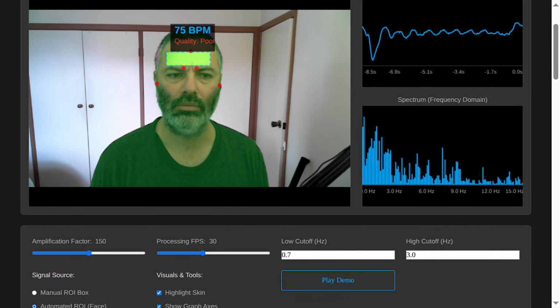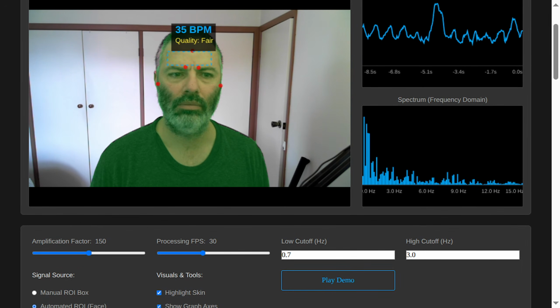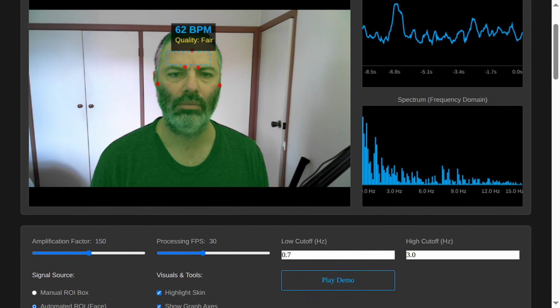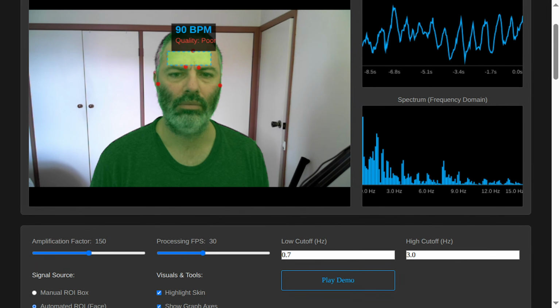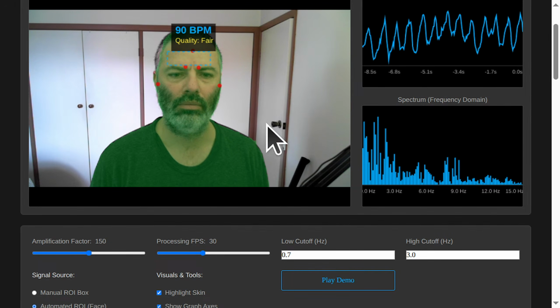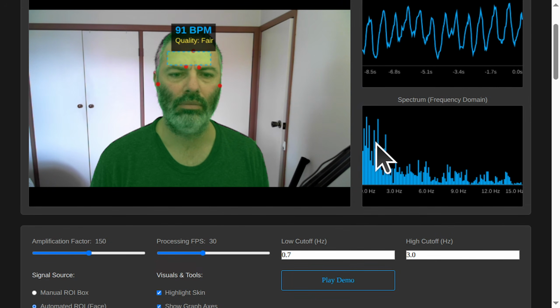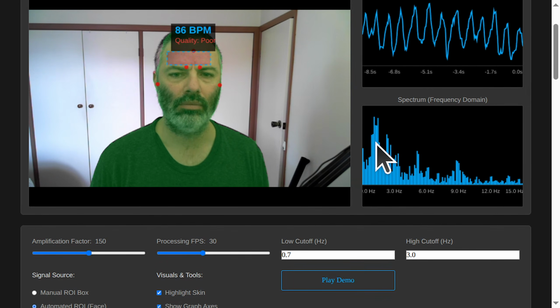With every heartbeat, blood rushes through the vessels in your face. That causes an incredibly subtle change in your skin color. So subtle, it's completely invisible to the naked eye. So my face blushes a tiny bit every second? That explains a lot about my dating life. But why green? Am I secretly part ogre?